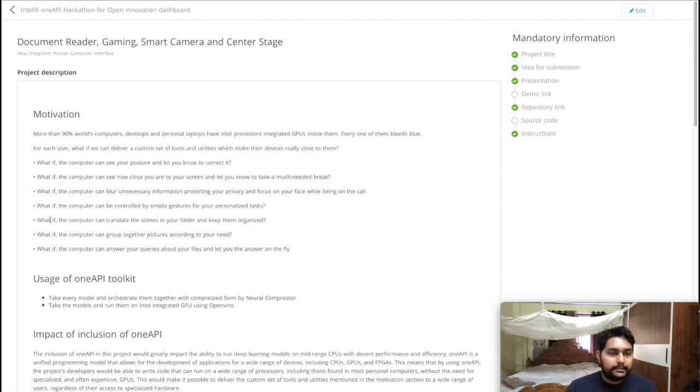Maybe it can organize your galleries according to context, right? So let's say you have gone to a place and clicked some photos, and it organizes them in a correct way, let's say all the photos near the lake together, or for certain faces it can group them together and tell you, okay, this gallery is for that person.